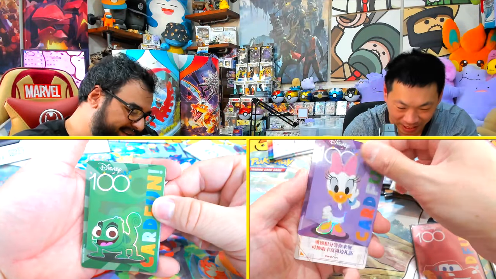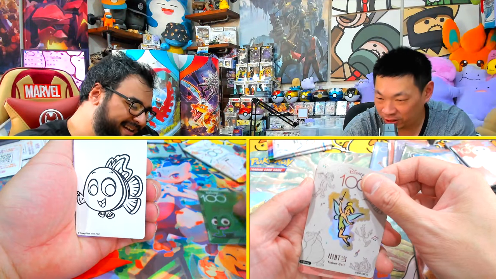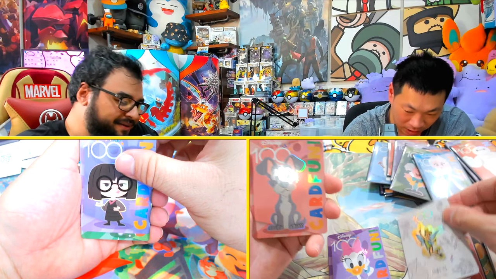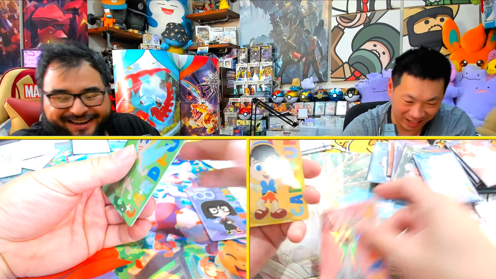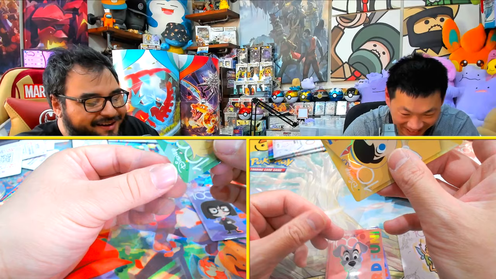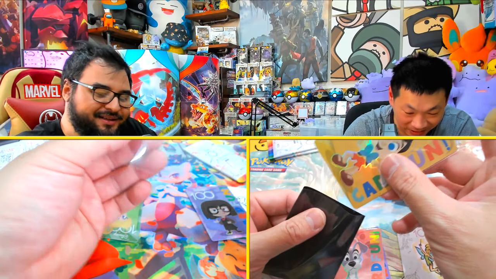Just cool. Daisy. QR code. Tinkerbell, I think that's Nemo. A double. Would that be a double? Tinkerbell? Hey, Tinkerbell. Bye-bye. Nice. And Pinocchio. Where's Geppetto? It could be a Geppetto. It should be a Geppetto.